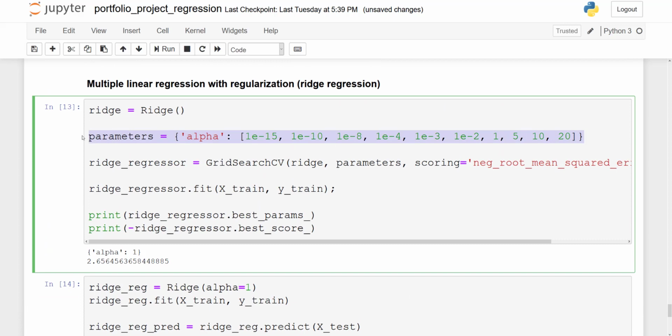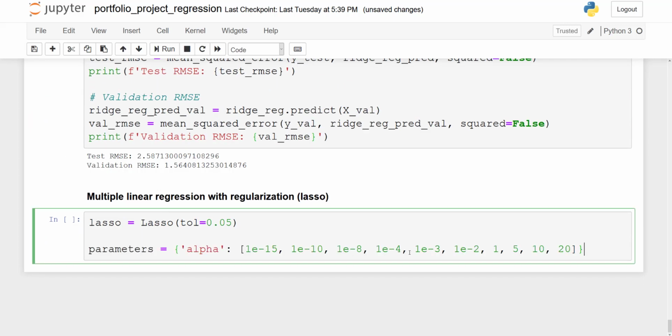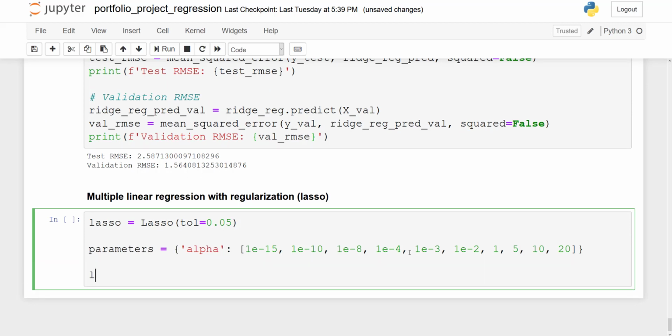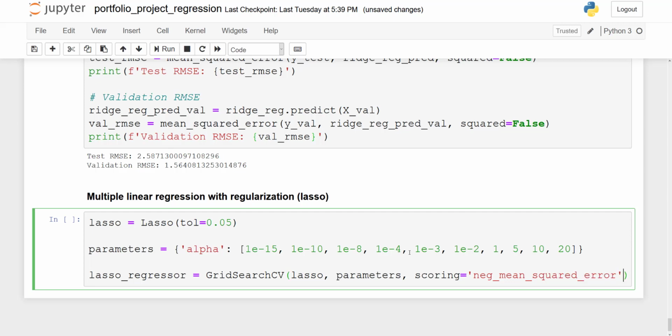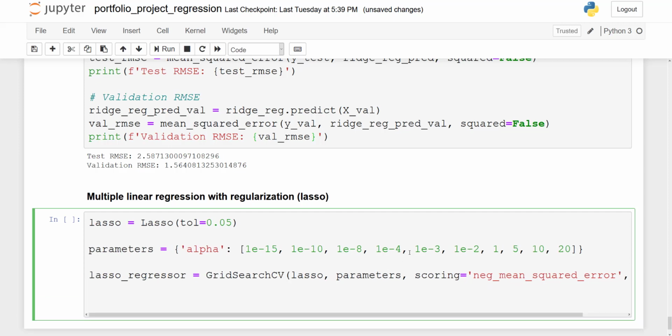So actually, I'm simply going to copy and paste the parameters from above and paste them under, because we are going to try the same set of values for alpha here for the Lasso algorithm. And then just like above, GridSearchCV, pass in Lasso and the parameters. The scoring will be the same, so negative mean squared error, and the cross validation again will use 5 folds.